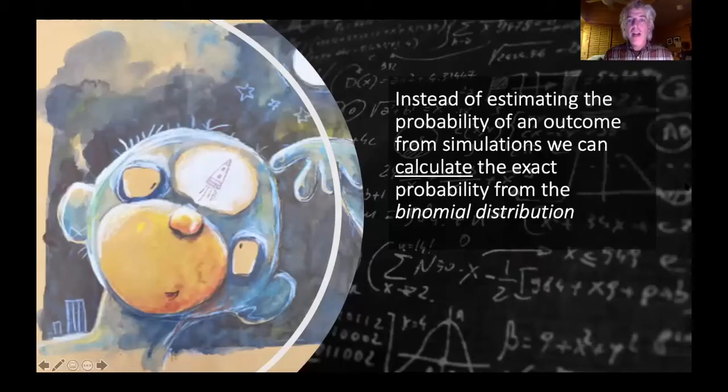So what we want to do then is, instead of creating a sampling distribution through simulations where we repeatedly sample randomly from a known distribution, and we do that thousands of times to create an empirical observed sampling distribution, what we want to do now as an alternative is to calculate an exact probability using the equations that brilliant statisticians have developed over the years that tell us exactly what is the probability of getting a sample of 3 out of 5 brown flycatchers when the true population frequency of brown flycatchers is 0.8. How can we calculate that?